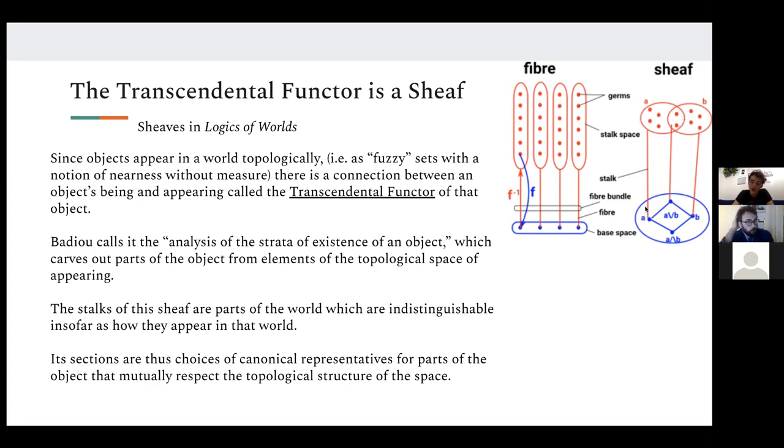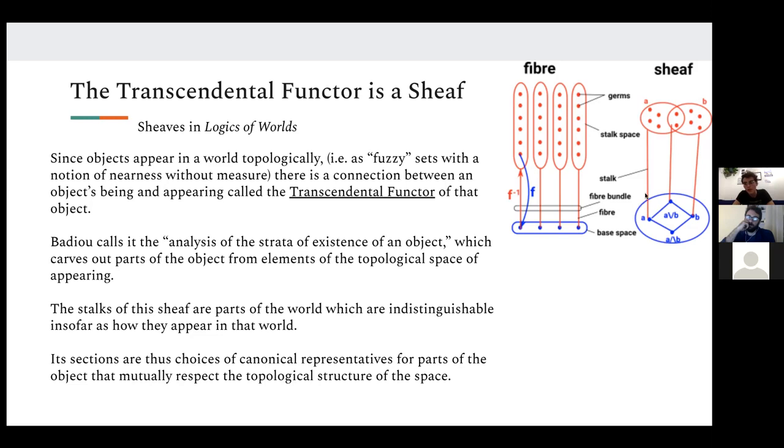For each element or part of the object, it gives you the corresponding parts of their being which are indistinguishable with respect to that world, right?